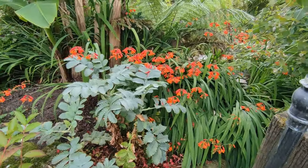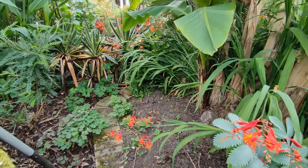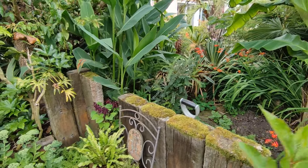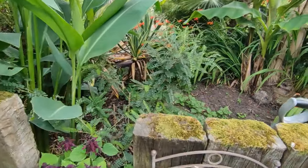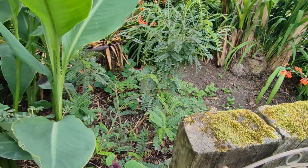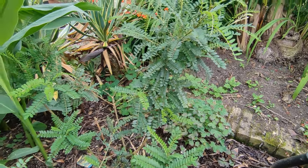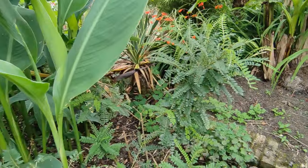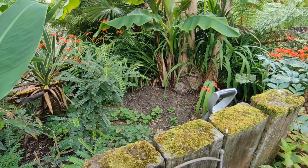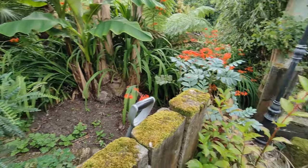The melianthus is doing well, the crocosmia is out in full flower now. I did finally get the enthusiasm, after a long hiatus of clearing out all the nettles — there was a big thistle here. This Sophora 'Sun King' is doing okay but I don't know whether I really like the shape of it; it's quite leggy. It might just need more sunshine down here — this huge canna is casting quite a bit of shade. I might need to find something else to go here, maybe a tree fern, and I could run a tee off of the hose pipe to water the crown as well.